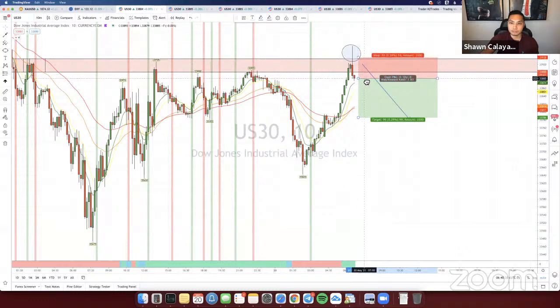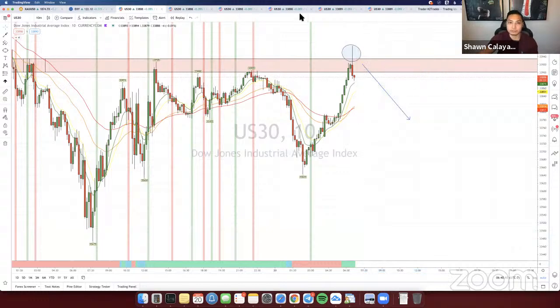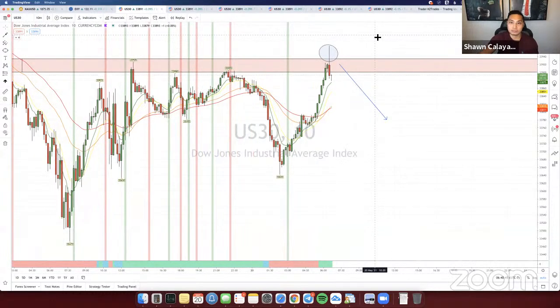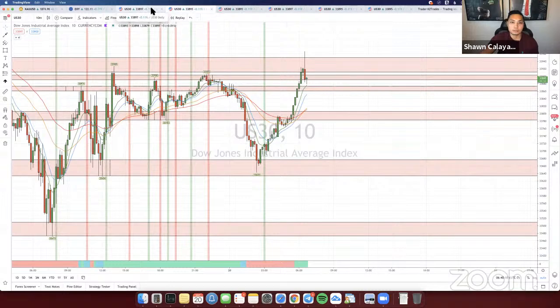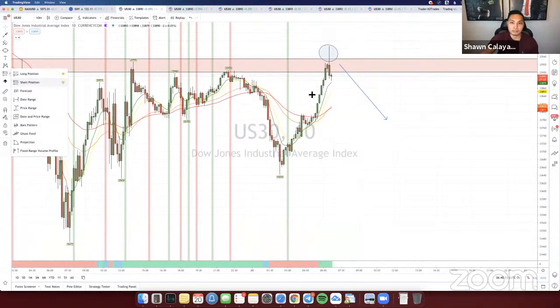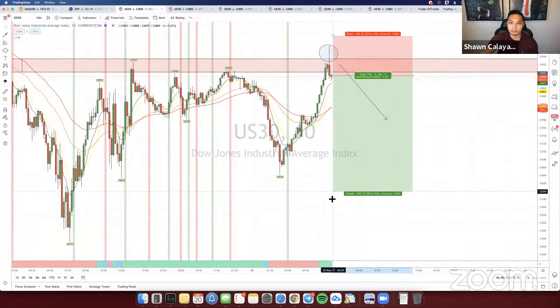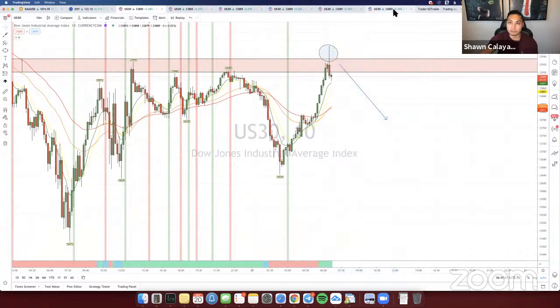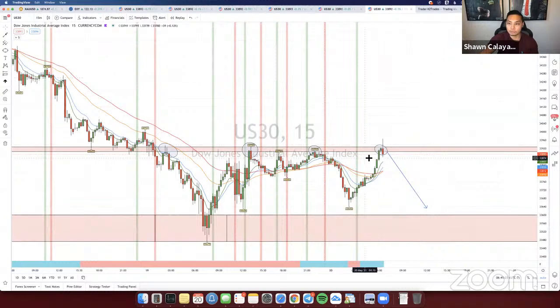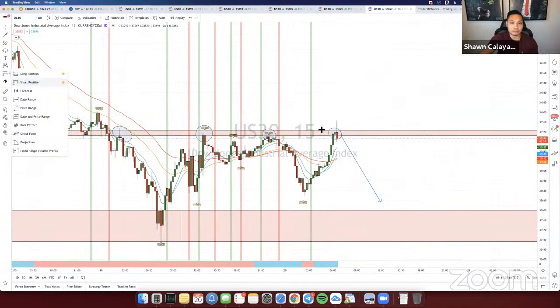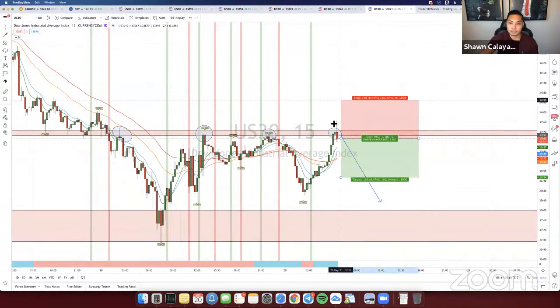The stop loss range is still too tight for me right now, so I need that confirmation before I take it. If I was to take this trade here, I'd probably wait for it to give me a sell signal so I could hop into it. You don't want to get caught in any market manipulation right now. Or if anything, I could probably take a smaller lot size, have a 1,000 pips stop loss, and then catch even further down. I mean, who knows? We'll see where it goes from here. Honestly, we're really not sure. It's still 3 minutes from this 15-minute right here to close, if that becomes the case.